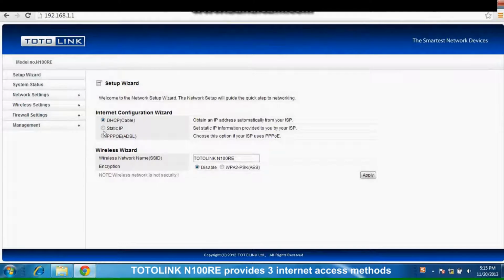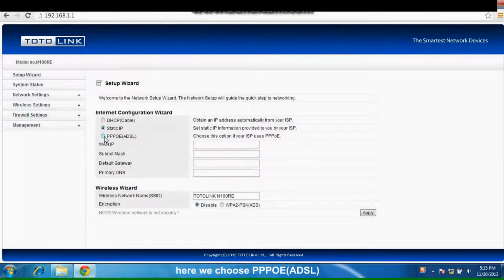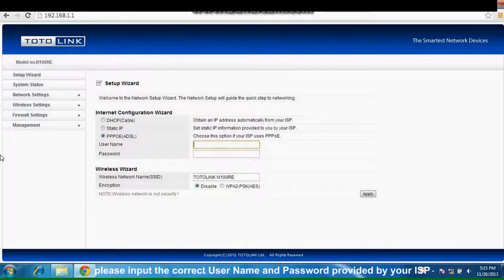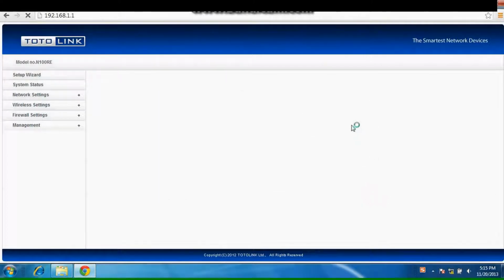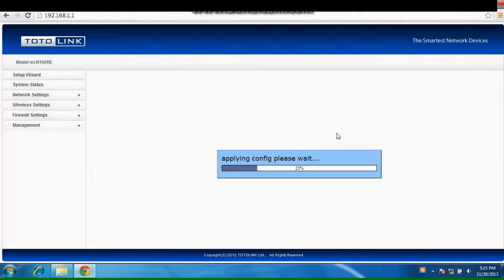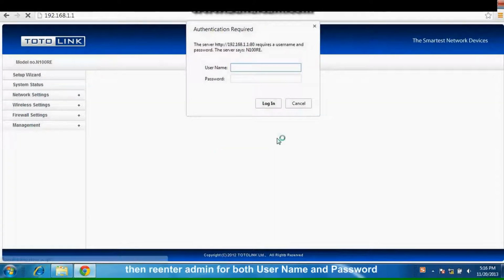TOTOLINK N100RE provides 3 Internet access methods. Here we choose PPPoE ADSL. Please input the correct username and password provided by your Internet service provider. Apply. Wait a moment. Then re-enter admin for both username and password to reboot the router.